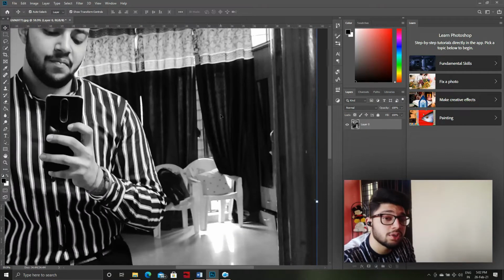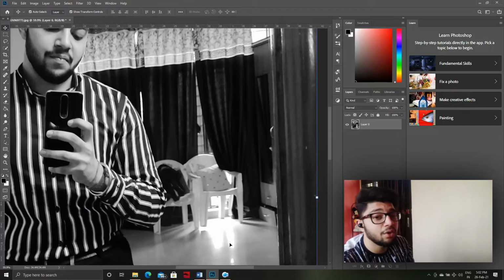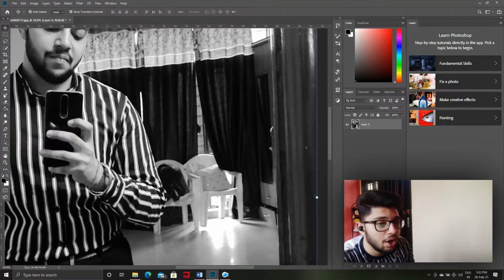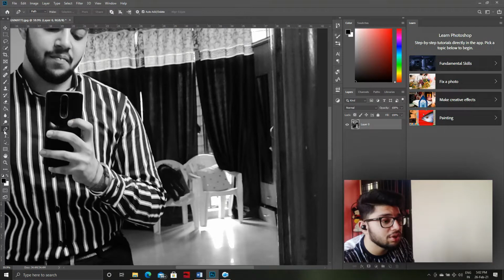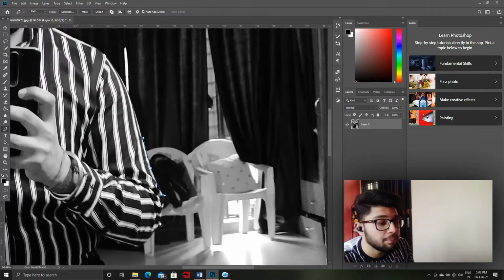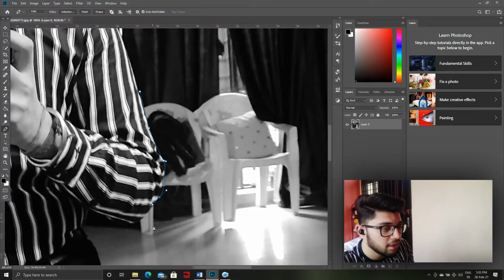This pen tool is so amazing that I will be dedicating a video to it in the future. So first of all I will be selecting my pen tool, and now I will be making a selection right here. So I have selected my pen tool. Now I'm going to make a selection here. I have started, so I will be just taking it from here. You can draw curves using the pen tool as well. So I am making the curves.